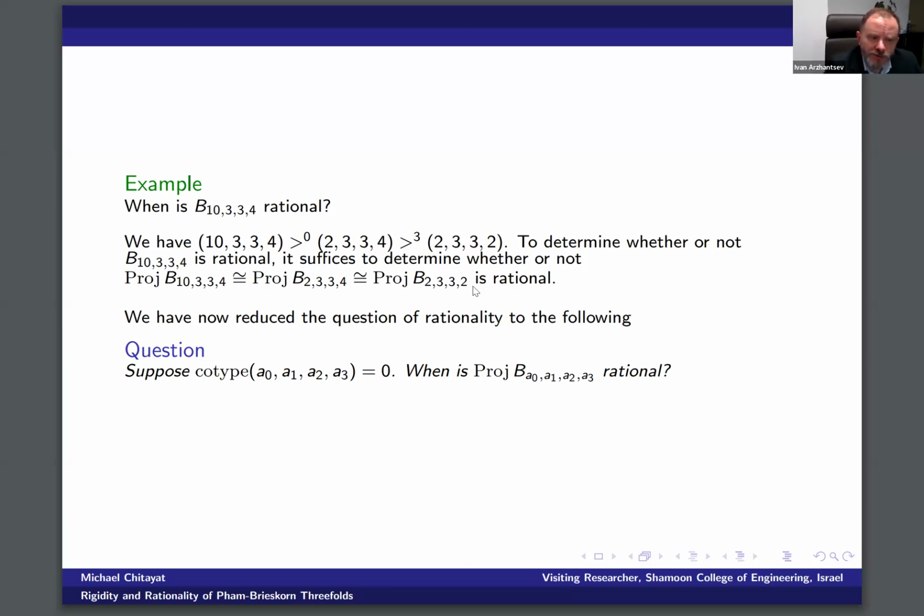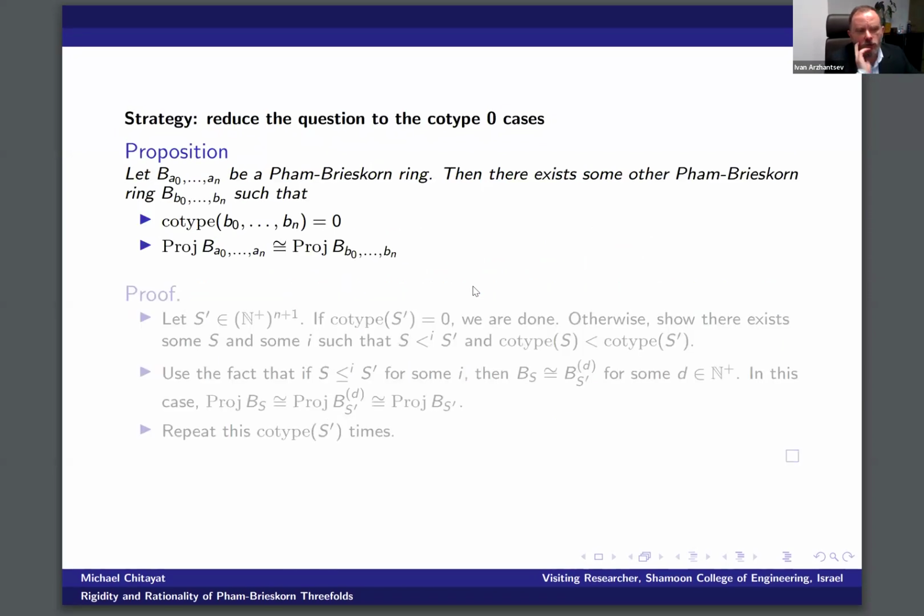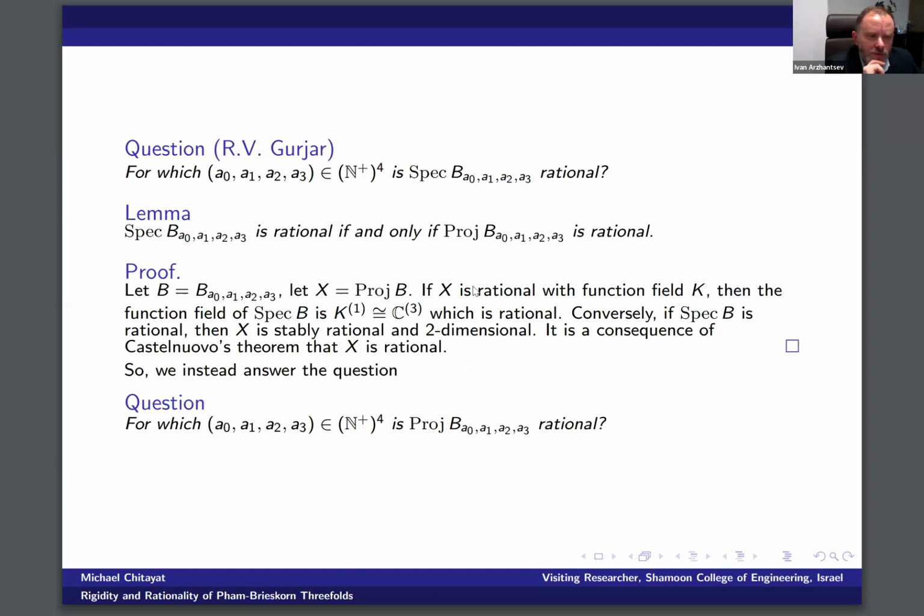I have a question not about the reduction, but about this general lemma. Can you return 2 slides? This one. No. Yes. No, not this one, but the lemma here. I think that this lemma has nothing to do with this concrete variety. It looks like a general fact. So very general. If you take a Proj of some graded algebra and its Spec, then it seems that one is rational if and only if the other is rational. In dimension, if Proj is 2-dimensional. And in any dimension?